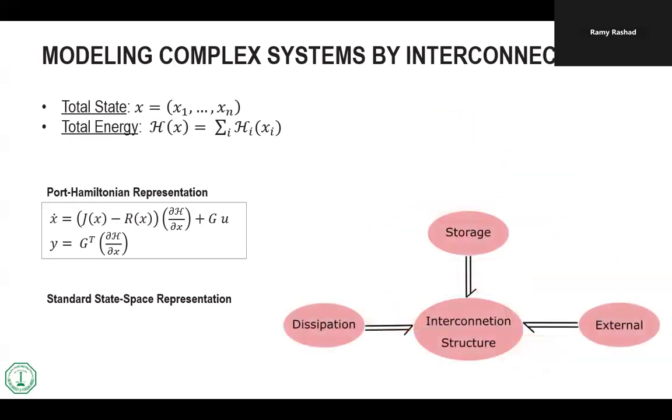In the end, all of these different modules, you can always abstract them. You can combine all of the resistive parts into one part, which causes dissipation for the whole system as a whole. You can have one big storage element, and one big external port. You can use this external port to connect this whole system to other systems. You can even make this big system bigger and bigger, and so on.